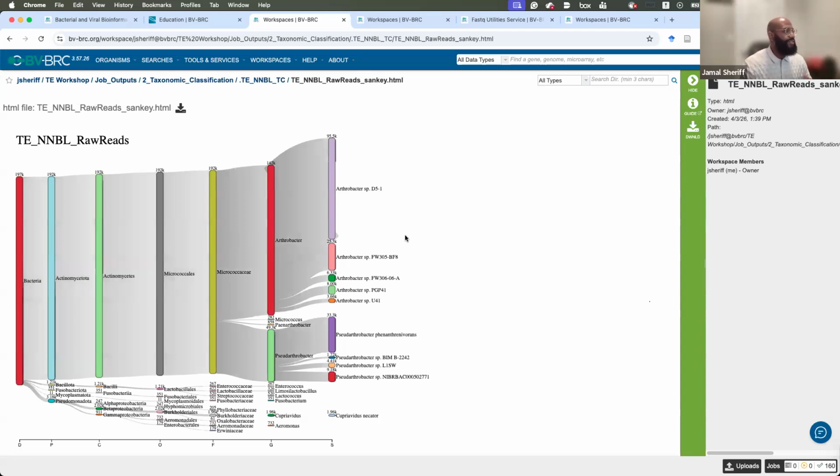So why I want to point this out, right? As we mentioned, maybe you're interested in building, constructing a MAG from your metagenomic sample, right? Maybe you don't per se know exactly which one you want to construct. You can come into the Sankey plot. Here we see out of 197,000 reads that align with bacteria, 95,000 of those align to this particular Arthrobacter species, D5-1. 142,000 fall within the Arthrobacter genus. So this would probably be a great target, right, for the construction of our MAGs.